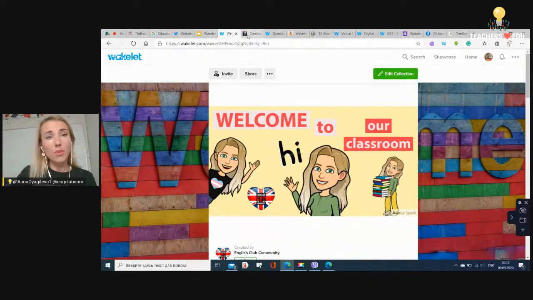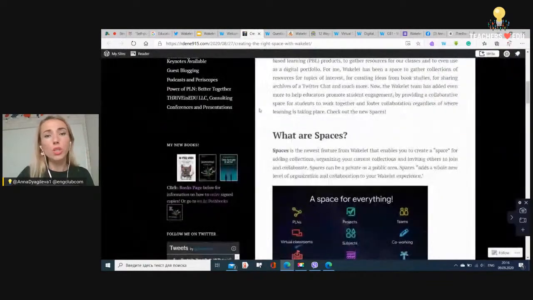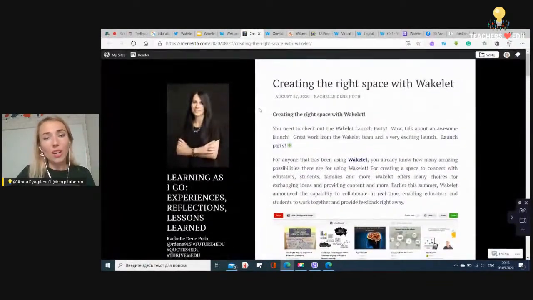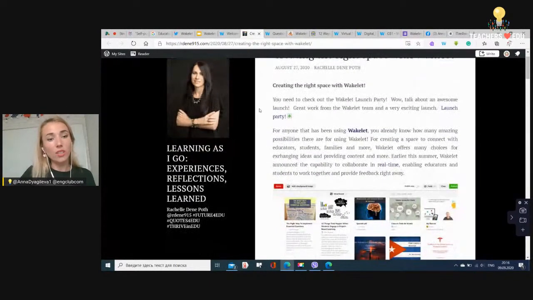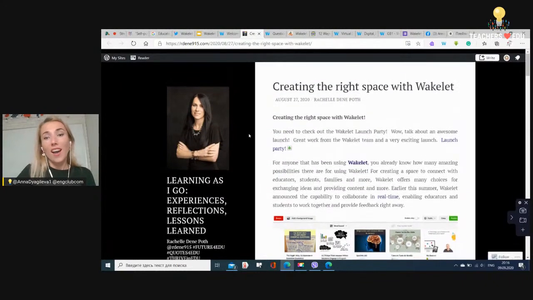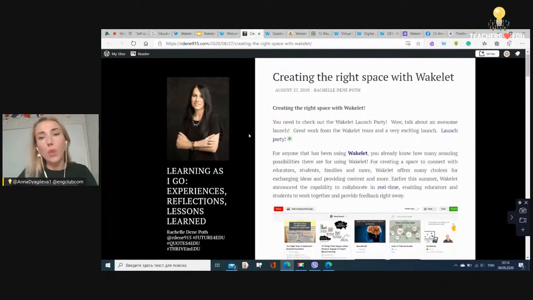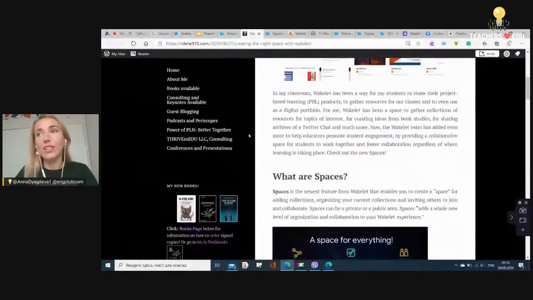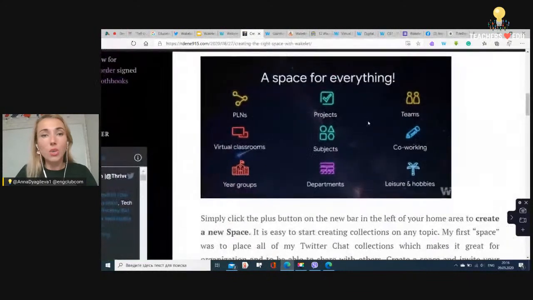So let's move forward. And here we go. We are talking about spaces. I want to kick off the time for talking about spaces with the amazing Rachel Dnepo. She has created this blog post about Wakelet Spaces, and there are beautiful pictures showing how exactly you can use a space.